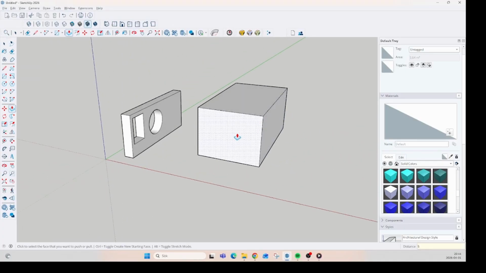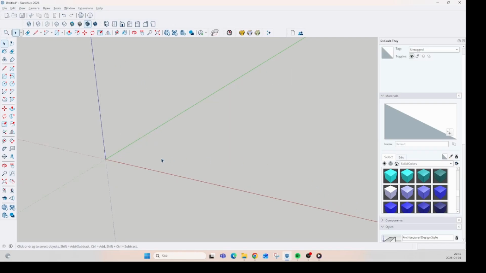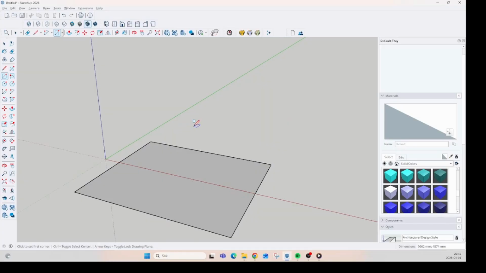And so a beginner mistake that happens quite often is, if I'll just delete these, if I maybe got a surface here and I make a box here with push-pull.